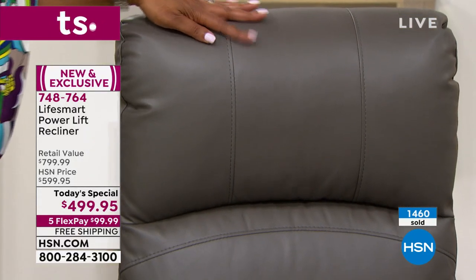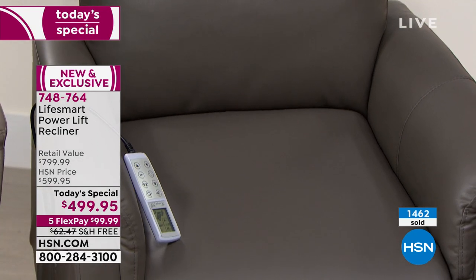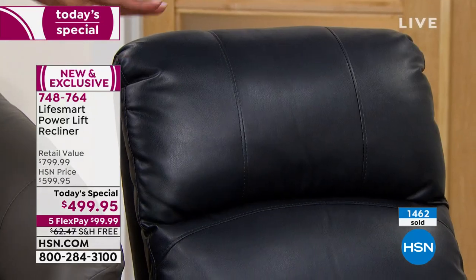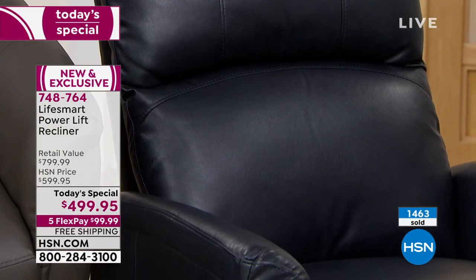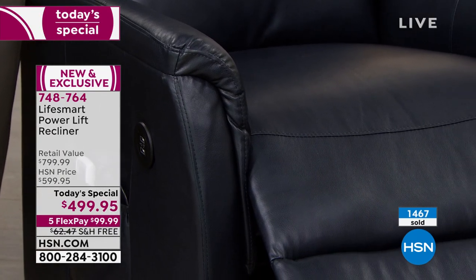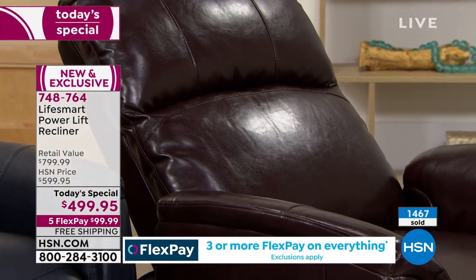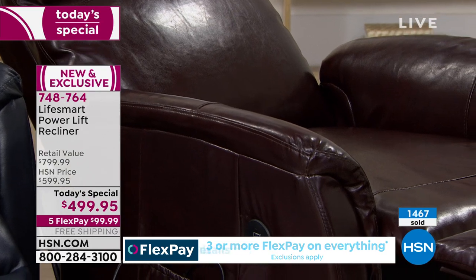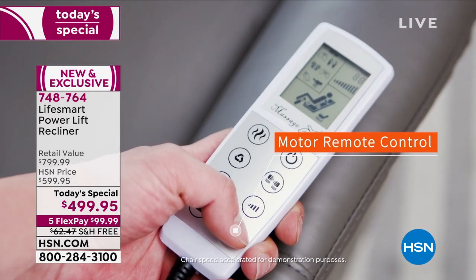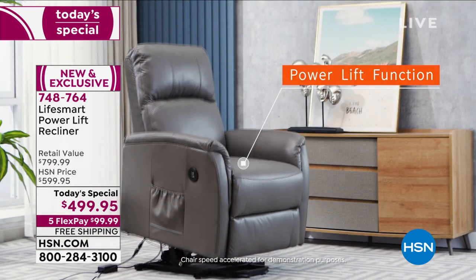The gray is a beautiful neutral — not dark charcoal, not extremely light, just a dove gray, absolutely exquisite in person. The navy has been very popular this hour — rich, goes with everything, even navy and red or navy and browns. The chocolate: only 450 left. This is the first time we've brought it back as a Today's Special since September 2019. Go ahead and place your order — call or go to HSN.com.